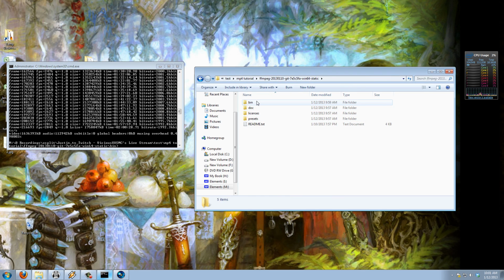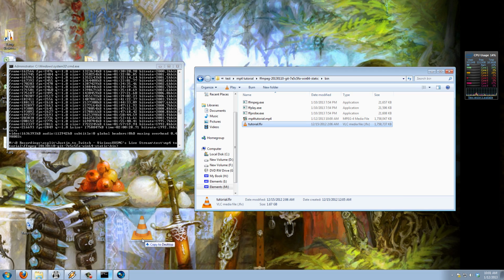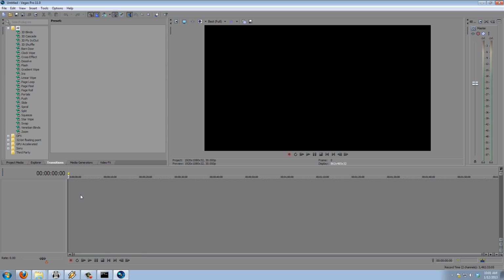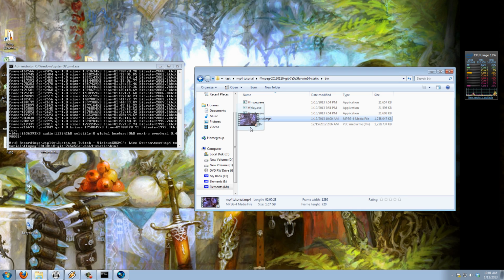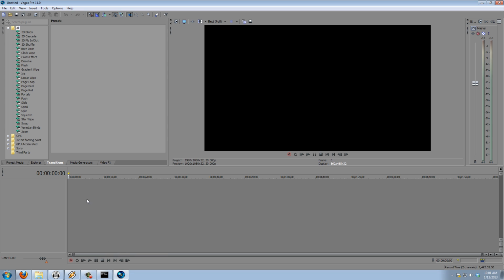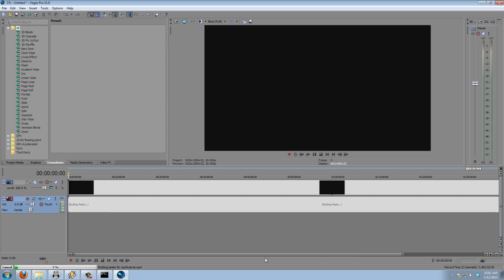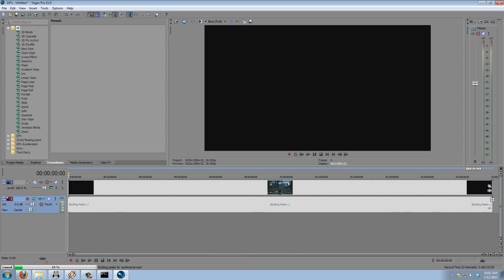So back into here where we had the exe, here's the FLV that we used for input, and here is the output, the MP4 file. It's same size as originally, nothing changed, no quality was lost, but now it's in an MP4 container, which works in Vegas. So FLV, if we try that, Vegas is going to spit out an error at us that says it does not recognize this format. You can't use that file. I hate you. Go away. If I try MP4, it will drag and drop right in. And you can see that the video and audio are the exact same length, completely in sync.